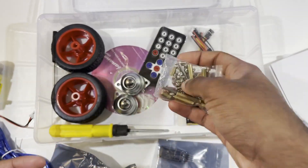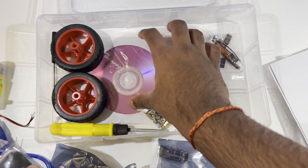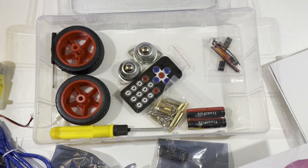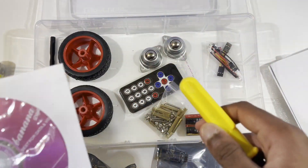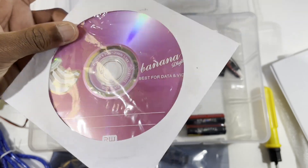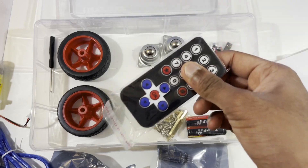You get all your screws in here, and what looks like some kind of joints. Here's your remote, and I guess you're getting a CD — no idea what this is for. There's also a huge screwdriver and a tiny one. I hope the CD is an instructional thing, but it does say 'best for data and radio,' so I'm not sure — might just be a random CD.